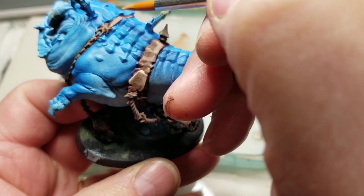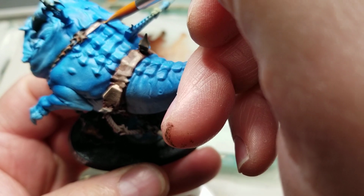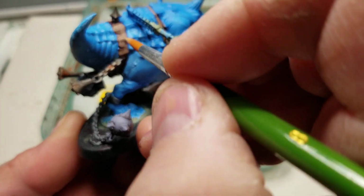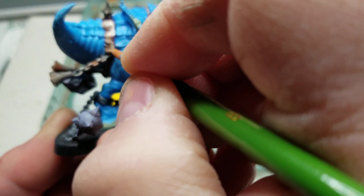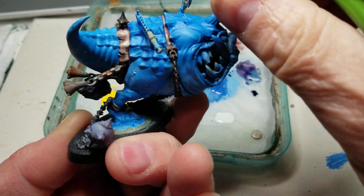The washes I use is Dee Dee's Magic Wash. There's blue, purple, green, black, and brown, I think, are the main colors that they have. And I really like those. I've used them for a long time now, and they're fun. Definitely get your money's worth out of them.